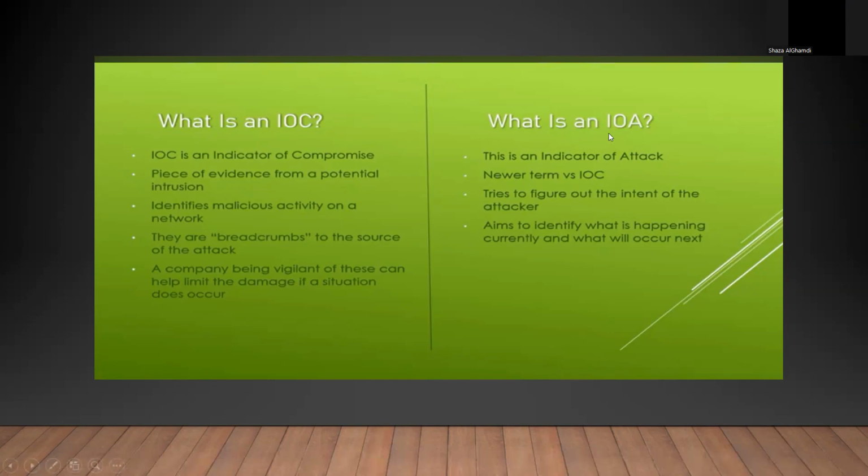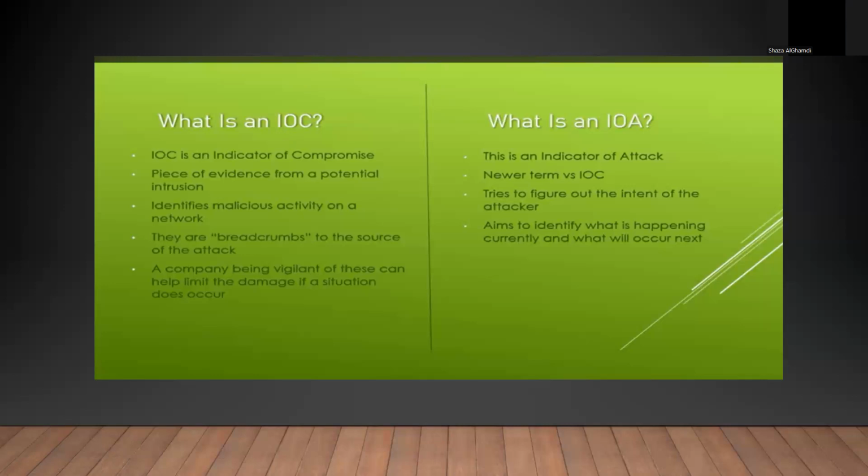Okay, here, guys, what is an IOA, which is an indicator of attack? It's a newer term compared to IOCs. We can see this is when the attack is already in place, and the attacker is moving within your network, from one machine to another. So they are already there, and they have already compromised multiple systems. Whereas this is indication of compromise, this is the attacker in the early beginning. He maybe gave you a piece of malware, changed a service, changed, for example, a registry key.